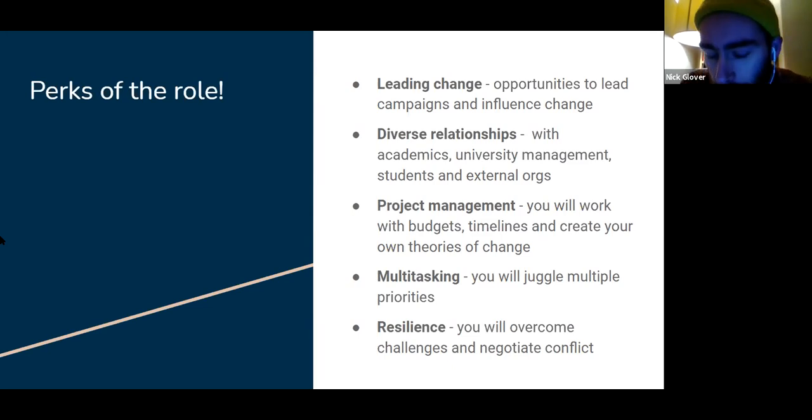And then resilience as well, which I think is super important at the minute, but is important in a pre-COVID world and post-COVID world as well. So that ability and that capacity to overcome challenges and be able to sometimes sit with difficult situations. A good example of that would be sitting with students or university colleagues who we maybe disagree with, embracing some of that conflict, being resilient when people have different views and maybe are critical of us, and being able to absorb that and move on constructively is a really key skill to being a great officer, and then in your future careers as well.